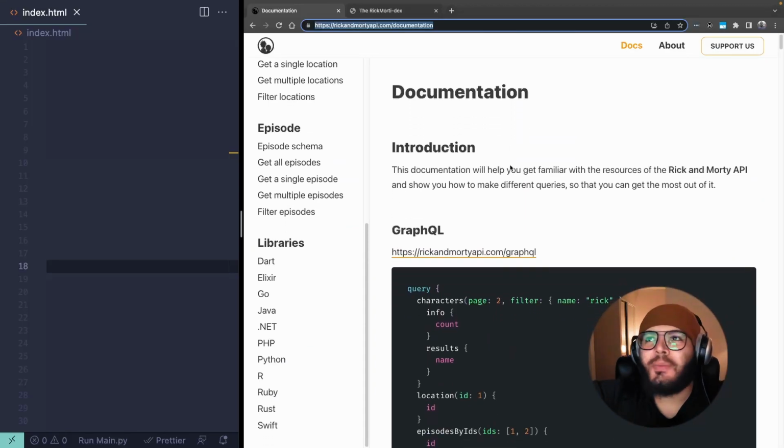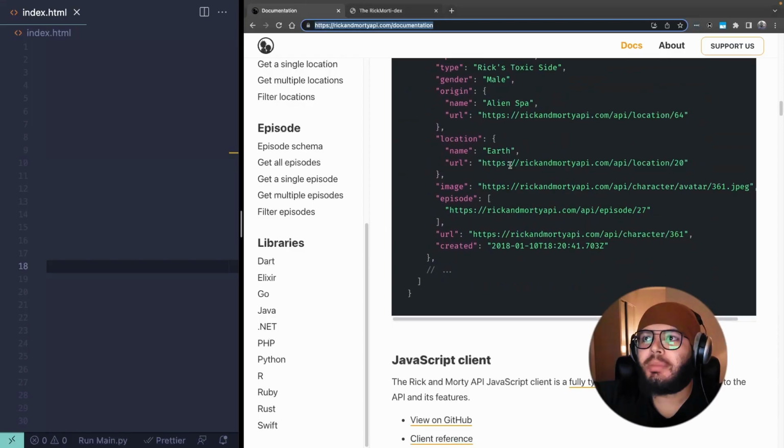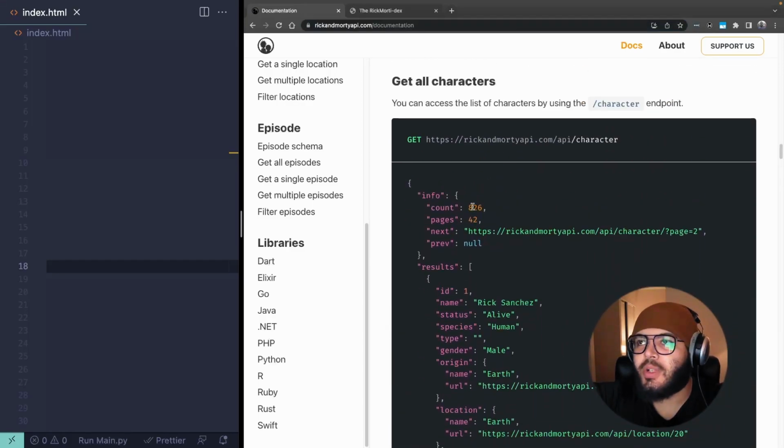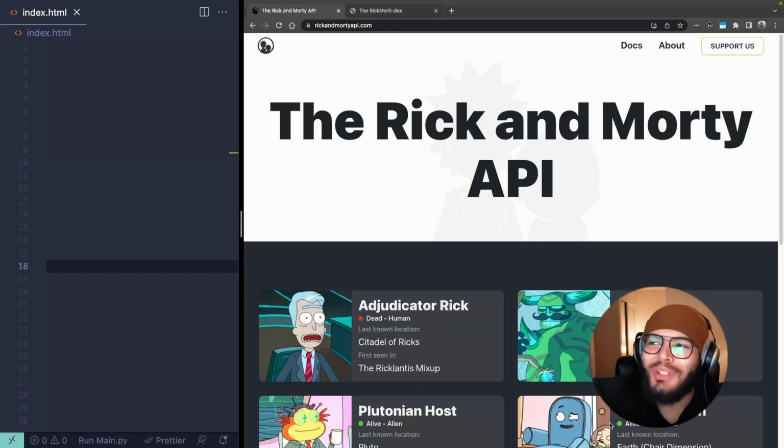So the data from today comes from the RickAndMortyAPI.com, and they just have this plethora of information on characters. I believe it's 826 according to this, where we can fetch and get information. I only realized after I put this together that it was kind of similar to what I had in mind. It'll serve as a really good case study for testing out some of the features with HTMX.